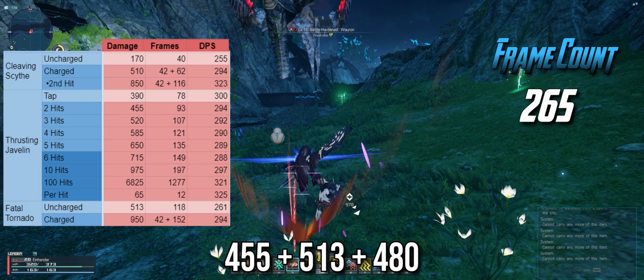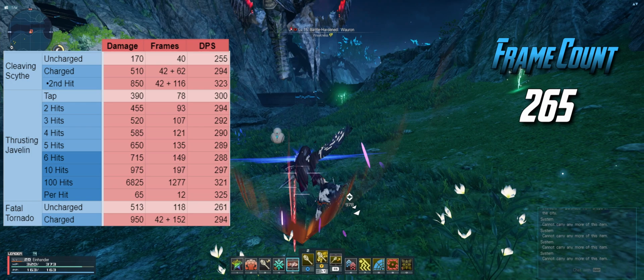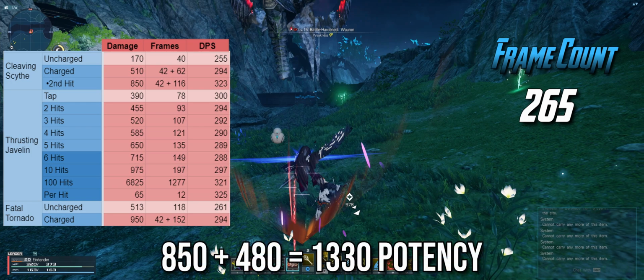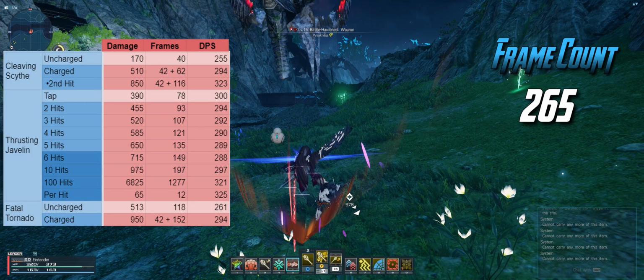If we add all 3 of these attacks up, regardless of whether it's Photon Avenged or not, it gives us a base potency of 1,448. Because we cannot use any attack if we wanted to do a charging Cleaving Scythe, and thus countering on the second hit, we could do a charging Cleaving Scythe in addition to an Assault Buster. Its base potency is 1,330. Within that attack window, we're looking at about a 118 potency difference. In addition, the Javelin 2-hit into uncharged Fatal Tornado into Assault Buster will net you fewer frames overall.